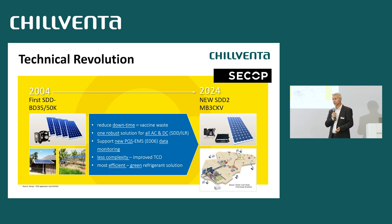Because it was very often a problem in these countries to handle very different systems, we now have one solution that works everywhere. WHO also requested in the new EMS specs that every 15 minutes, temperature and compressor data — like voltage, current, and power supply — are averaged and transferred to a cloud to monitor if donated appliances in Rwanda, Zimbabwe, or wherever, are running smoothly. Finally, to reduce complexity, reduce component count and total cost of ownership, and to change to the most efficient energy system using natural hydrocarbon R600.